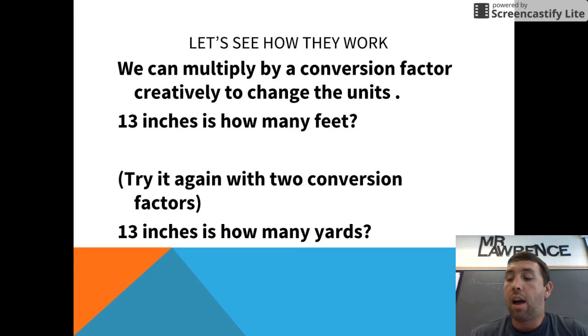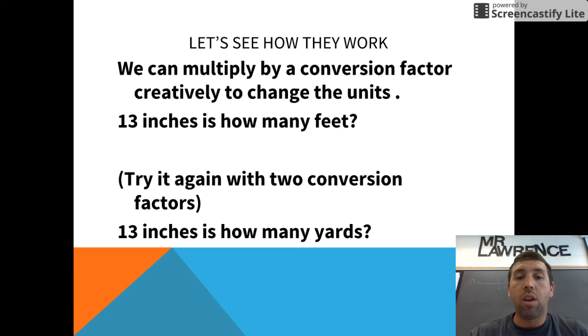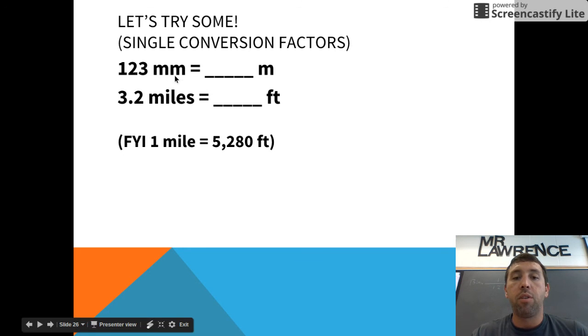We will practice this a lot more in class, but you really need to be committed to following the 3 steps I gave you and showing your work in this manner. As we get more into our chemistry and we learn more about units and how to convert between moles and atoms and beyond, it's really key that you know how to do this. Now, on your own, you can practice this problem. This is an example of some single conversion factors going from millimeters to meters and miles to feet. I went ahead and gave you the basis for your conversion factor from miles to feet.